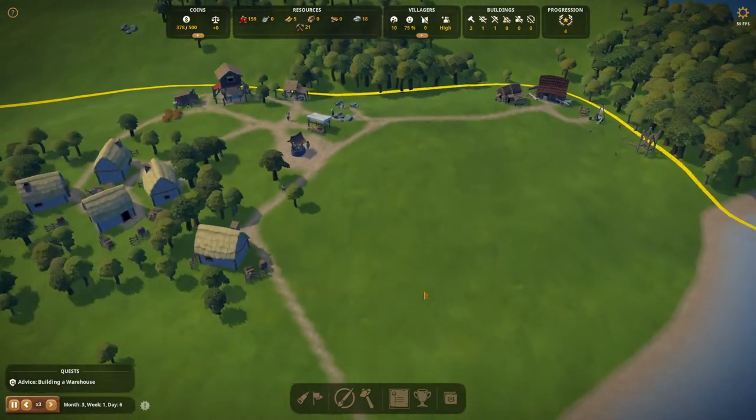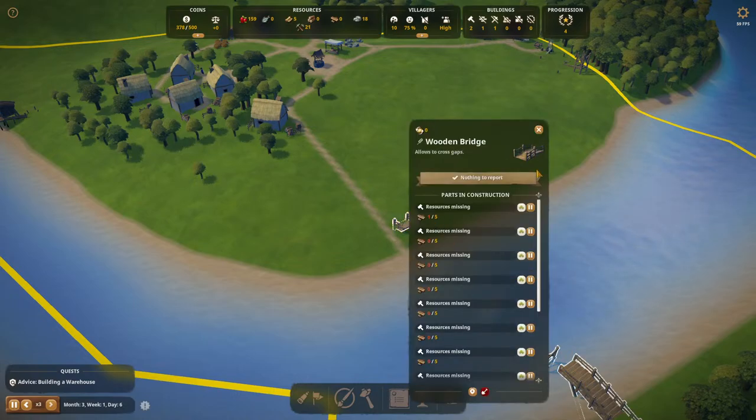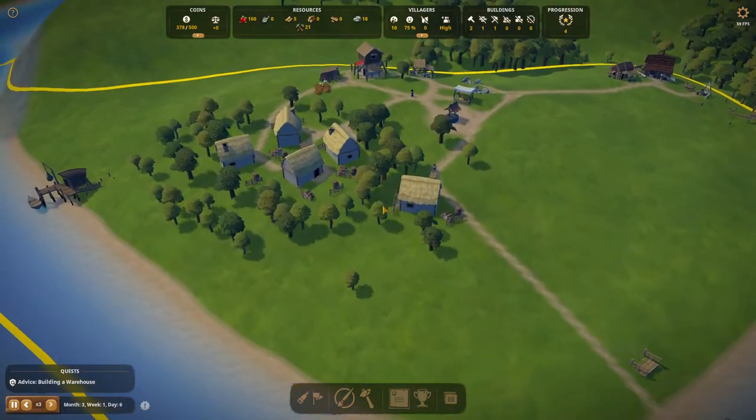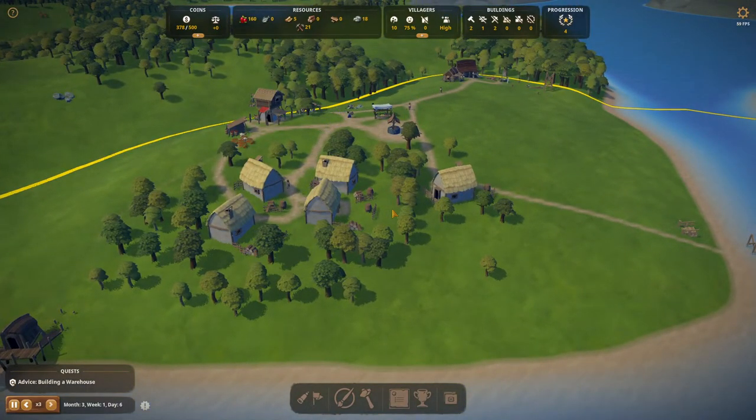The one builder will do. Did it bring planks in already? I don't think so. Yeah, just one. Okay. Well, really sorry guys, but it's going to be a bit of a waiting game. Or we should restart, but that's not the way I do things.